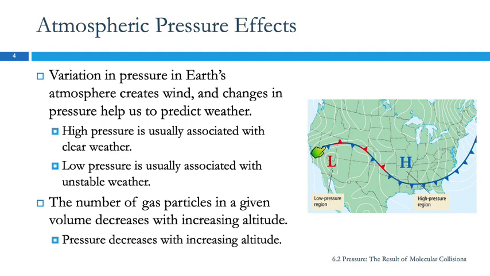And so when you see meteorologists showing things like this, they're talking about here's a low pressure front and here's a high pressure front. And that is related to the direction and the type of weather that we see. So we can see some variations in pressure, atmospheric pressure, due to the weather.